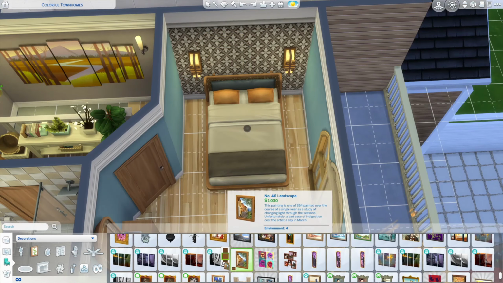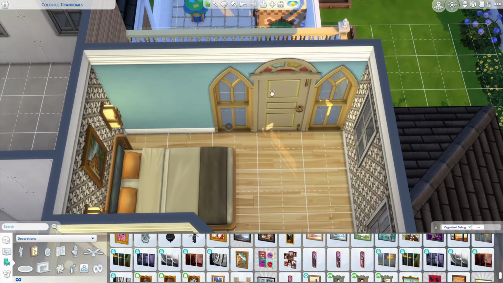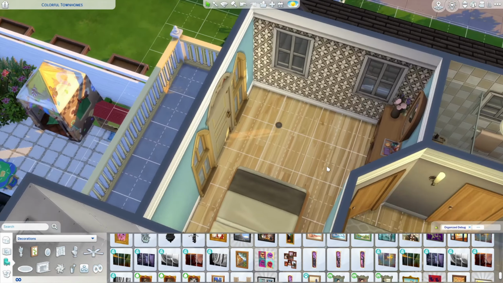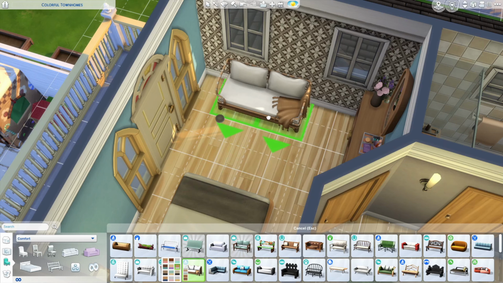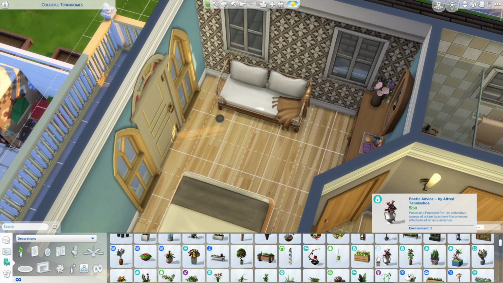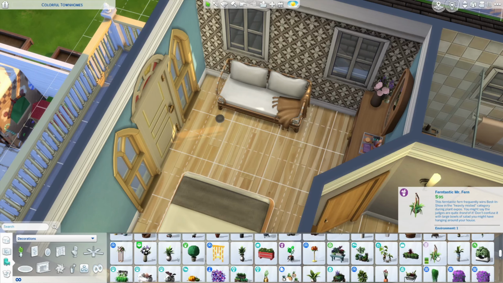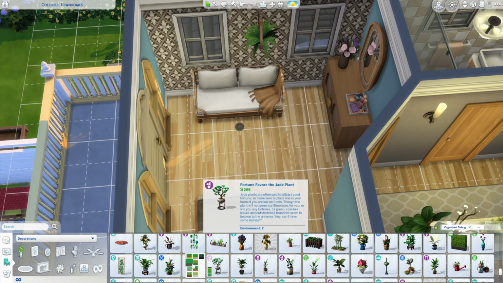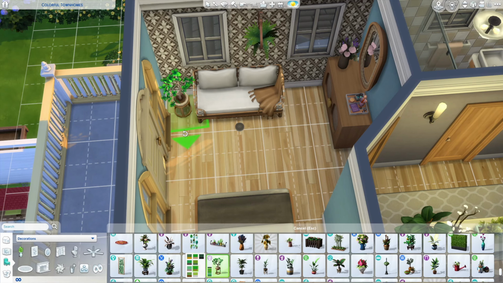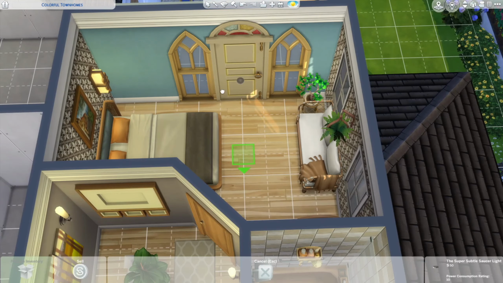I'm moving this door and these windows around a lot, by the way. You'll see them kind of shift. But then I pick out this little couch from High School Years because it has a similar rattan feel, and I just wanted to use that in here. This is the parents' chill out zone, so I put in some plants. I changed the lighting to this one from Eco Lifestyle, the basket lights as I call them.